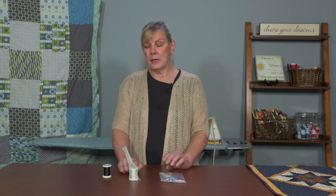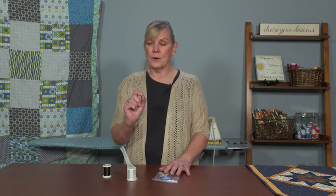I have found I have less frustration with the mono poly. I can run fairly close to full speed on my long arm, and in my domestic machine I haven't had as many problems as I did with the nylon thread. I love it for applique — when you stitch along the edges of your applique, you won't even see the stitches. It will literally look like hand stitched, especially if you just do a blind hem stitch along your applique. You'll just see that little teeny prick of a stitch and it just looks beautiful.